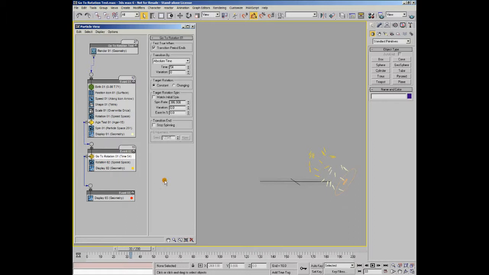And then if I go to the go-to rotation test and use absolute time, and I'll set this to 11, no, let's go for 12. That means that the particles will have to change to the orientation desired by frame 12. Now that is before the frame that they actually enter the event with the test in. So that's counterintuitive. It's not really going to work the way we want it to. And you can see that it basically defaults on this, and it just makes the particles equal that value straight away as they enter.